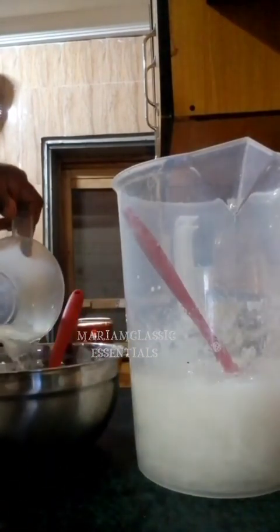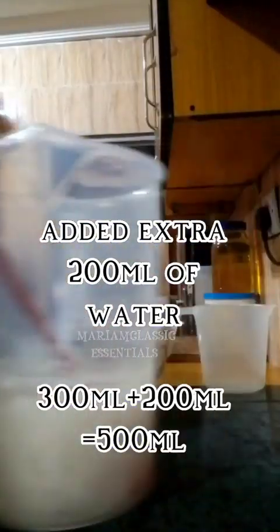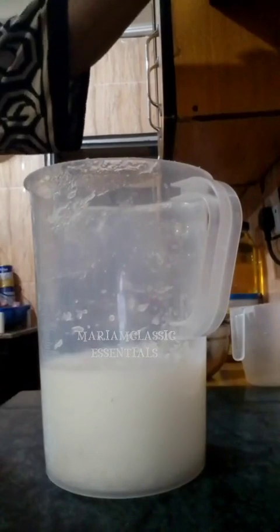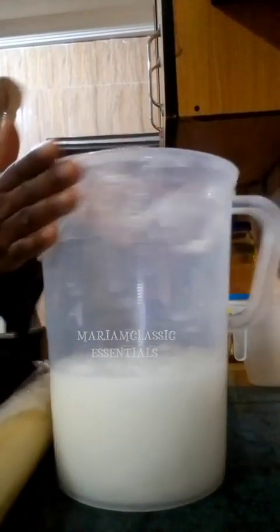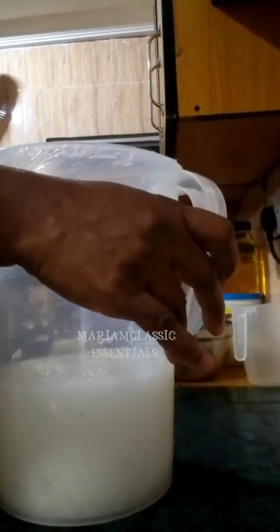As you can see, it has formed a very thick, jelly-like product. What I added in my stainless steel pan was about 200 ml of additional water — that is why I said 1.5 liters of water total. When I started I used 1.3 liters, then I added 200 ml more, just to allow me to stir and mix them properly. I stirred for about 2 minutes, then I covered it with a cling film so nothing would fall inside it, and kept it overnight for it to clear off.